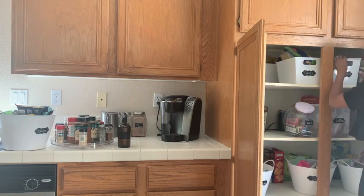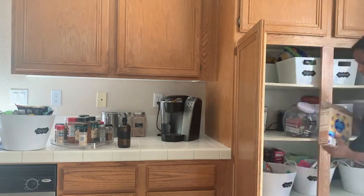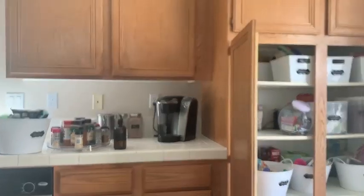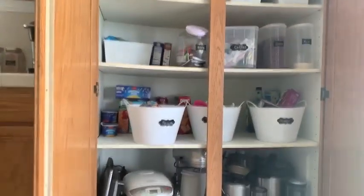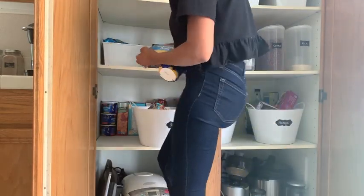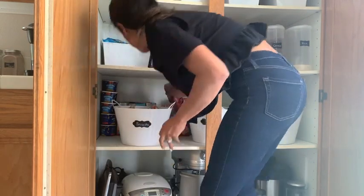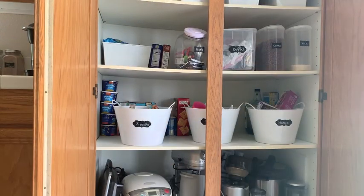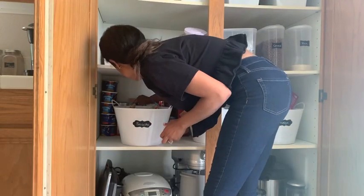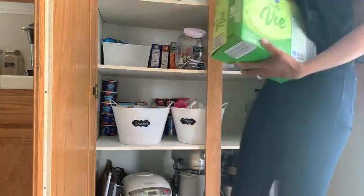When you organize cabinets like this you can't just do a one-and-done — I know I say this in so many videos. You have to stay on top of it and go back to organize it frequently or it'll just become a hot mess. Tell me: what space in your house always becomes a hot mess? Let me know down in the comments below!